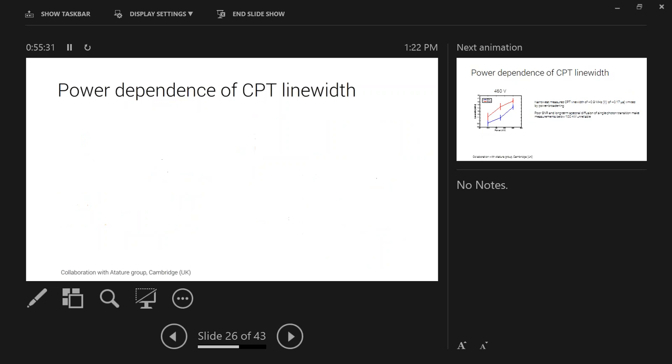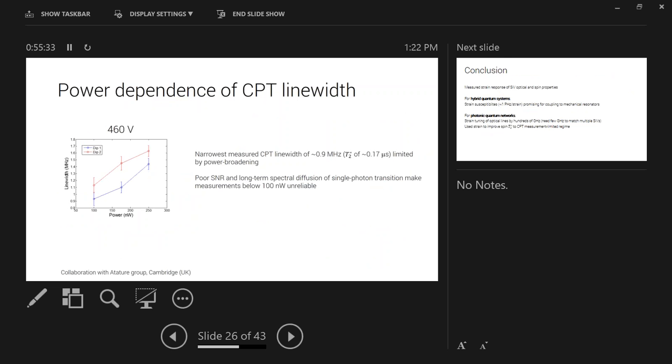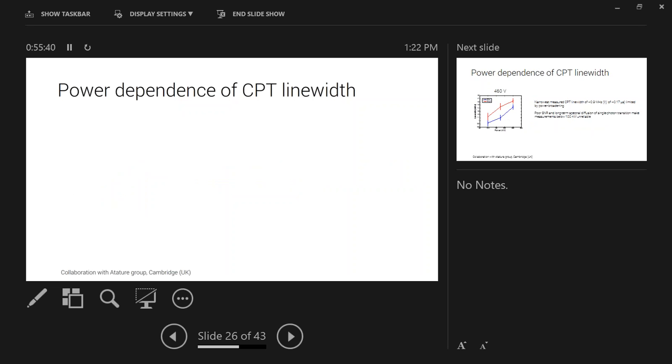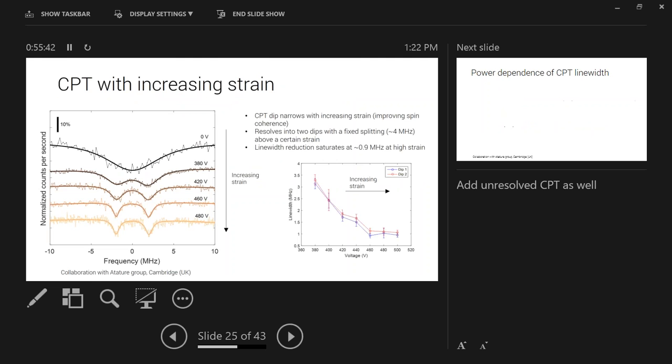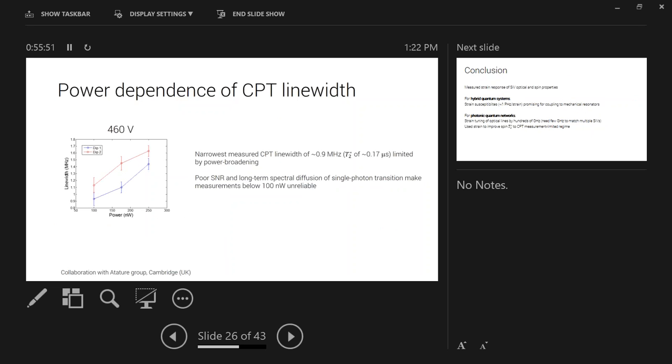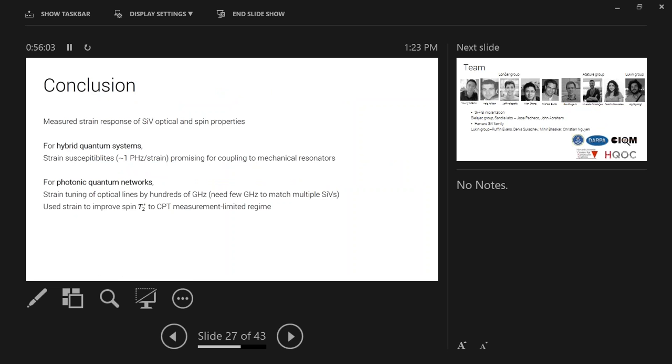We improve the line width to about 170 nanoseconds, and after that point, what happens is that this improvement in the line width starts to saturate. And we understand that this is a limitation of this coherent population trapping technique. If we start driving the spin using microwaves, we can get a truer estimate of the spin coherence. So that brings me to the end of my talk. I'd like to conclude at this point by summarizing.